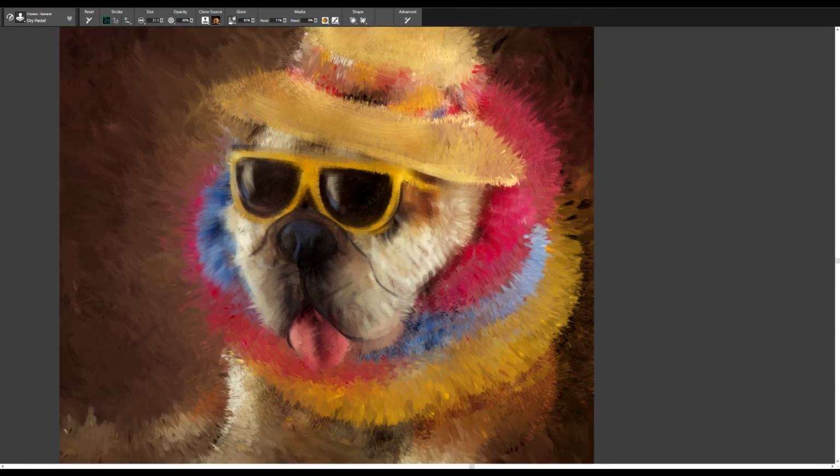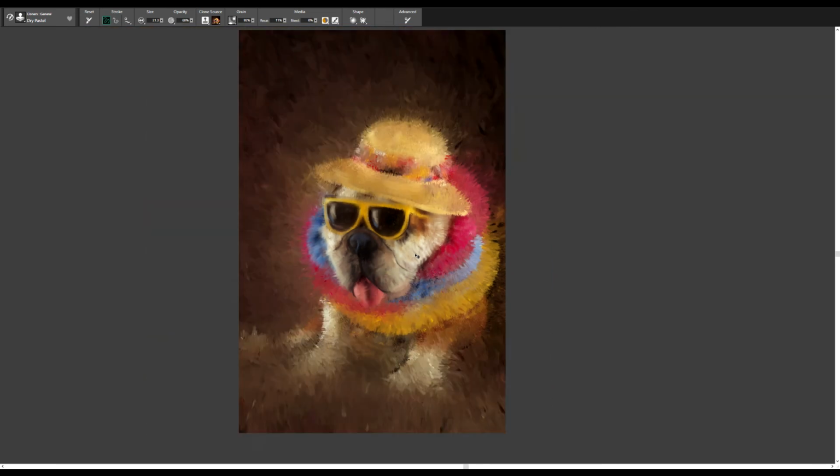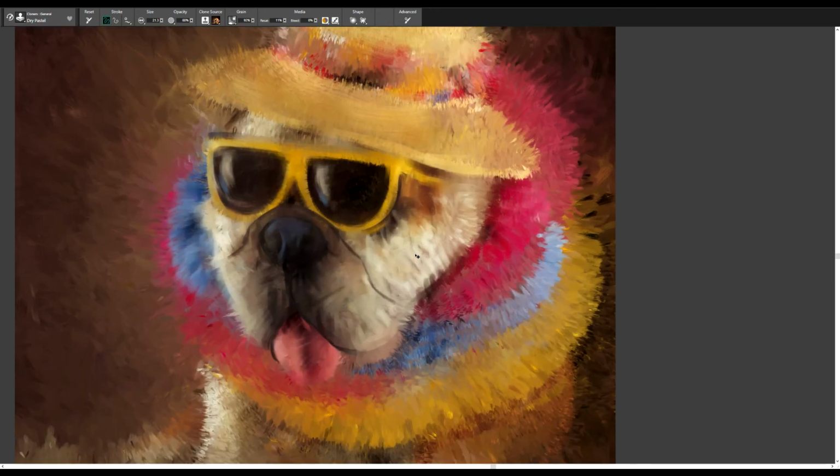Okay, so no tracing paper. Now he's starting to look more and more like a real ugly painted bulldog with a very small hat. But to finish areas like the nose, the tongue, any areas that I feel are important, I'll come in and in the touch-up ones, I will pick soft cloner. And I'll come in and make it big. On this one, it tapers really to a small size. I don't want that because I just want it to be soft.